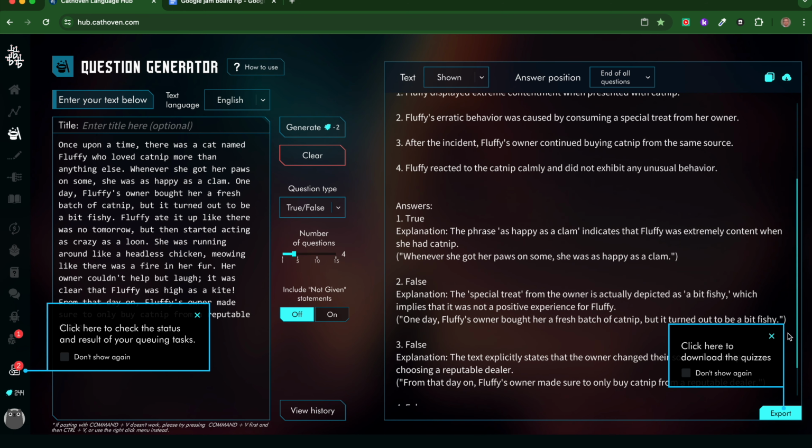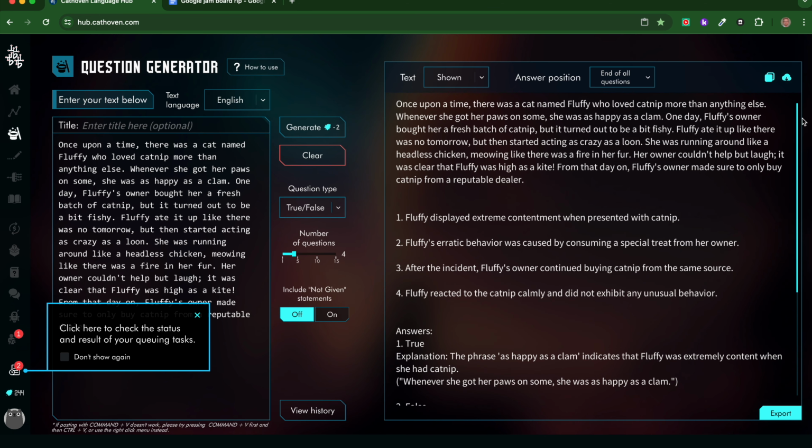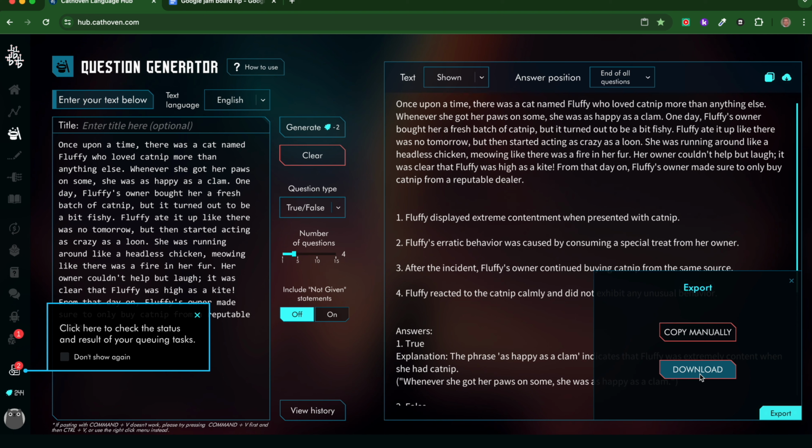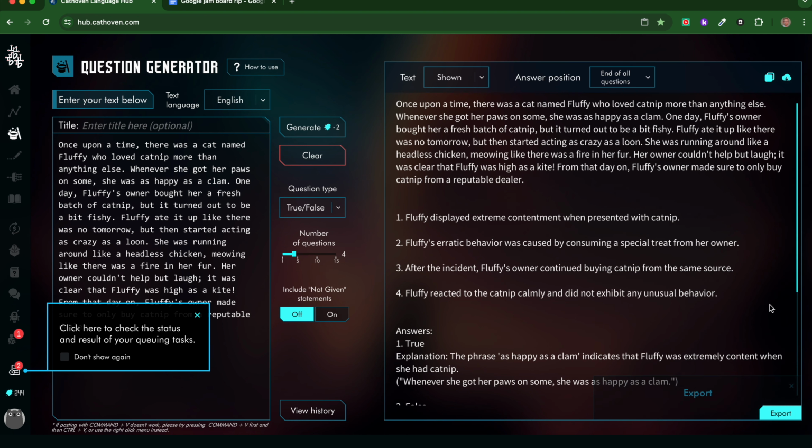So it's giving me that as an activity there, which I could use. So really useful there. If I like the look of that, I'm happy with that, then I've got the choice to download the text by clicking on the little cloud and download arrow, or I can come here and click export, and I can choose to download or copy just a particular section of it. So that's the question creator. Really useful, a great way to be able to have a piece of original text that you've generated and to get questions asked of it.